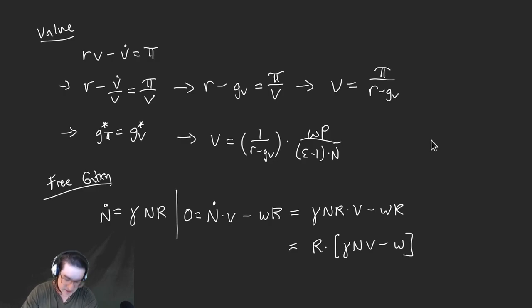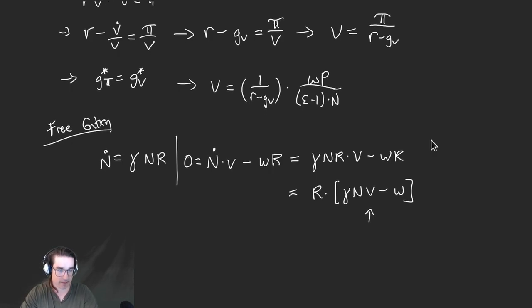Actually, what you get here at the end is kind of like a complementary slackness condition. Either this thing here is zero, so that the marginal benefit equals the marginal cost, or R is zero. It could also be that this thing is negative, in which case no one would enter, and hence R would be zero. So either no one enters and it's a total wash, there's no innovation, which is in principle possible, or people do enter and this right-hand side is equal to zero. We can get zero research. We'll usually preclude that parametrically, but it's not impossible. But in the case that we have positive research, positive R, then we should have gamma n v equal to W.